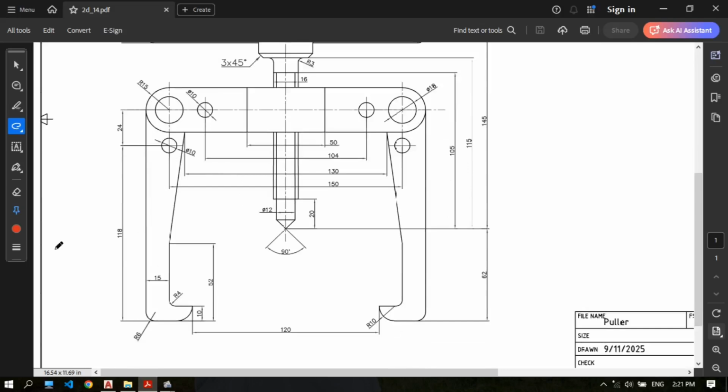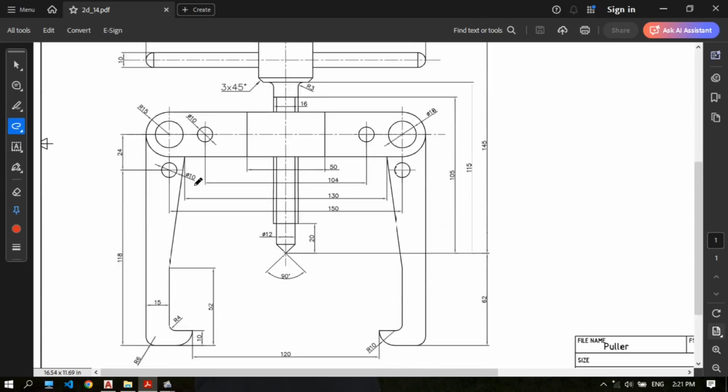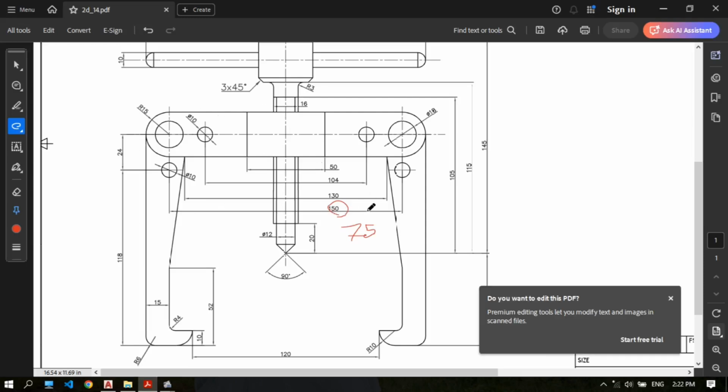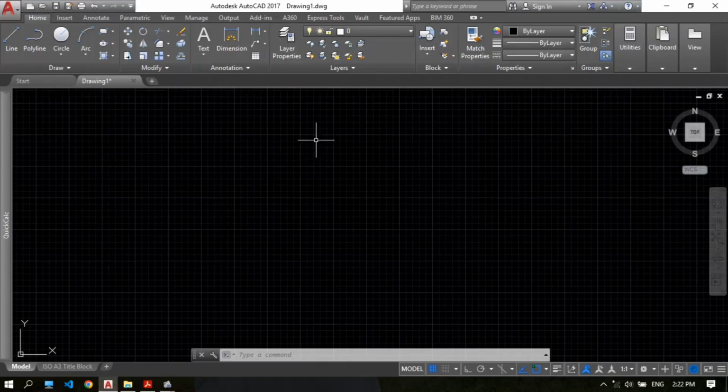So firstly we need to draw the left side. First we need to draw the circle located from the center. This is 150, so this is simplified to half, because 150 is the total length and simplified is half of the length.